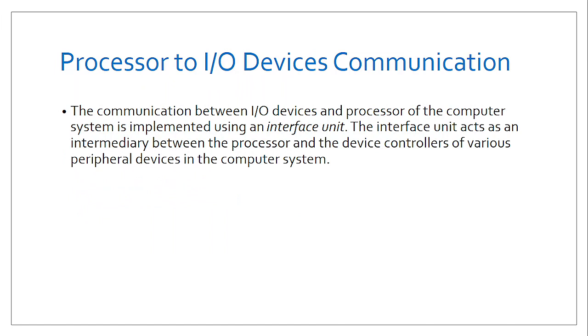Then we have the I/O devices. We have ports within the computer that are dedicated to input and output devices, and no 2 input devices should share the same port. So this communication is enabled through the interface unit, so that we have different ports for the different input devices. That's when the processor can be able to understand that this port is for the keyboard, this instruction came from the port for the mouse, and so on, right?